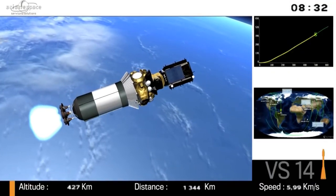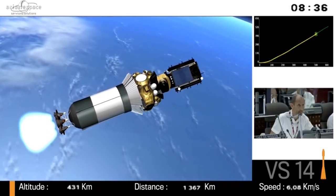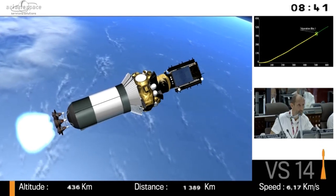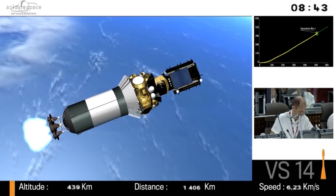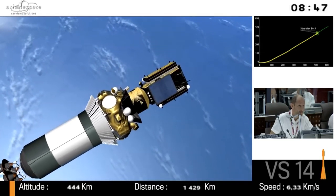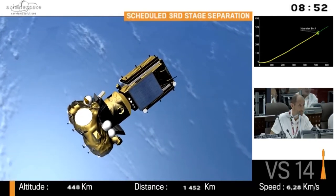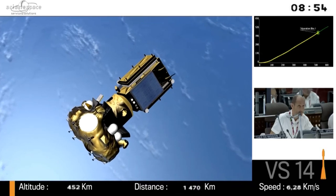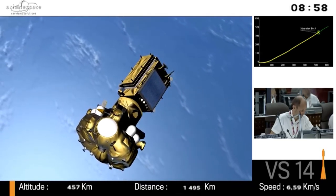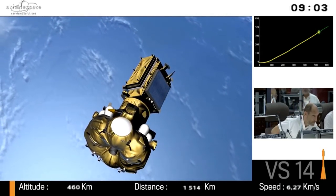And you have heard Professor Liebig, the Director for Earth Observation Program at ESA, explaining which wealth of data Sentinel-1A is already delivering in its 2 years of operation. And with the arrival of its twin that we're launching tonight, and with increased exploitation of Sentinel-1A, by the end of the year, we will deliver to the user 3 times the amount of data we are delivering today. And you've seen, this is the moment of the third stage extinction and engine shut down. Séparation du troisième étage.